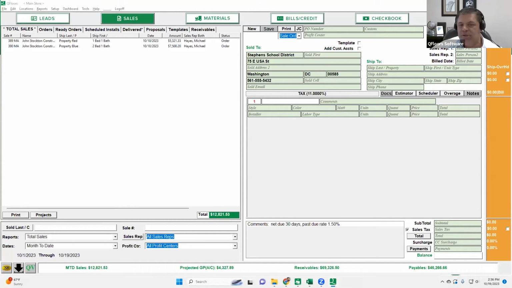For PCI, do we have to erase tokens from our system? No, you do not. PCI security has nothing to do with tokens. That's what I want to get through everybody's head. We are not saving credit card information on our computer. Tokens are the secure way where we can save a link to a credit card in our system while being PCI compliant. People always have a fear of that, and it has nothing to do with that.